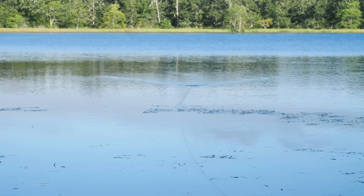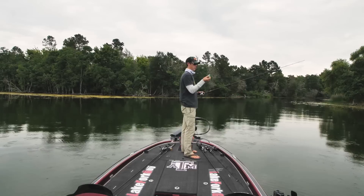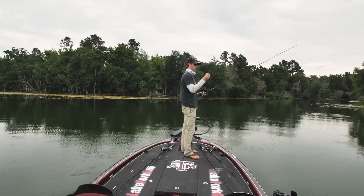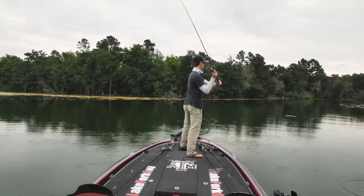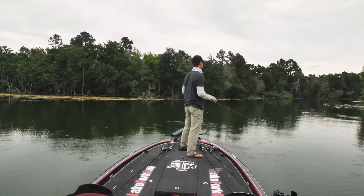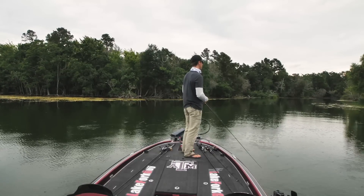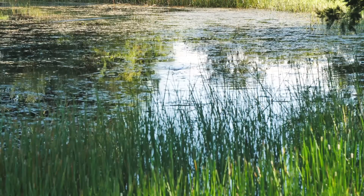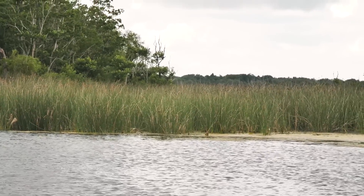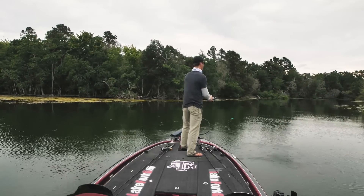One of the first frogs we're going to look at is the Lucky John frog. Right off the bat, I've noticed it's a super soft frog. So it's going to have really good buoyancy and doesn't have much weight in it at all. There are zero rattles in it — just a little bit of weight at the end, looks like a plastic cap, but super soft. The thing about soft frogs is they're great for hookups. That's one of the biggest problems with catching bass on a frog — you catch maybe one out of every three on average. With a really soft frog like this, you'll get better hookups. The only disadvantage is if you're fishing it over a heavy vegetation mat or around reeds, it'll snag up on things. A stiffer plastic frog will come through there better, but you get fewer hookups — it's that give and take.